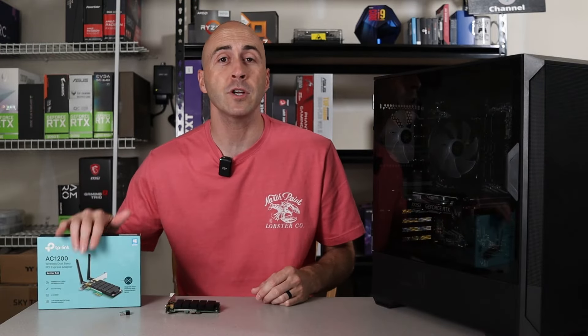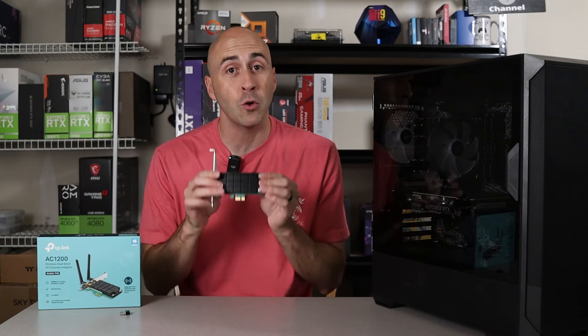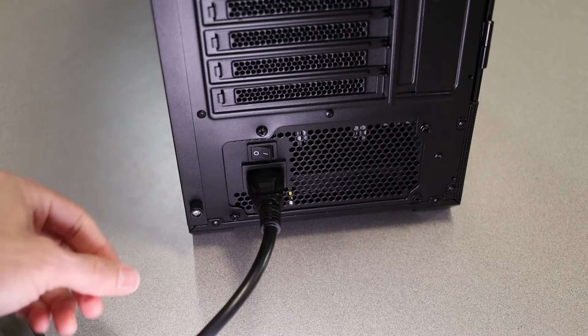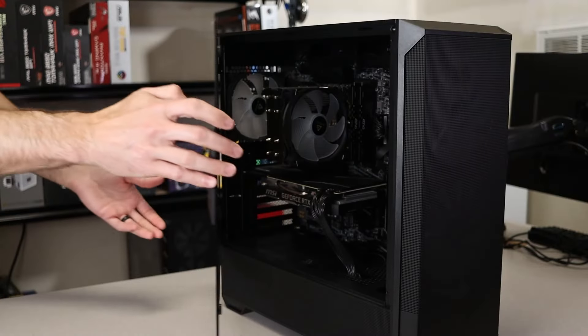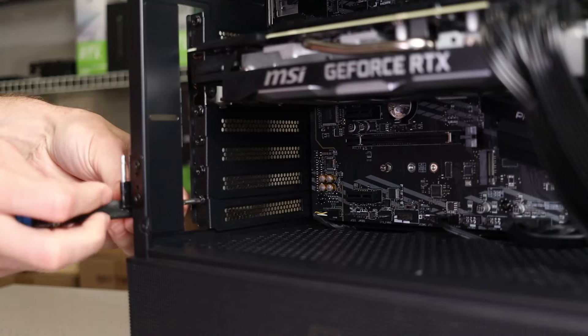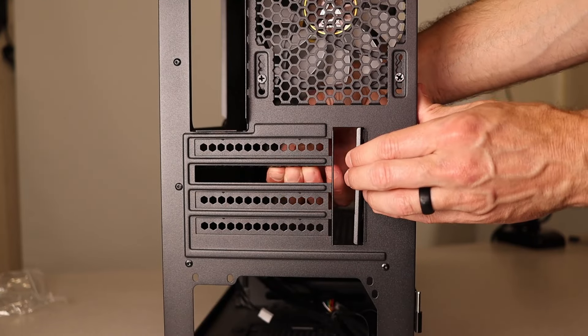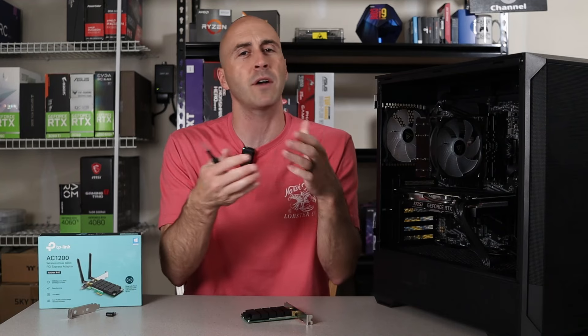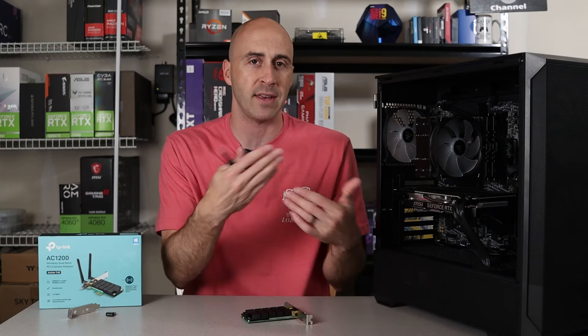After purchasing your Wi-Fi adapter, you'll need to install it onto your PC. If you purchased an internal PCIe Wi-Fi card, start by powering off your PC and unplugging it from the wall. Open your computer case and locate an available PCIe slot on your motherboard. One of the PCIe expansion plates needs to be removed to allow room for the adapter. To remove it, you may need a number two screwdriver — some have bendable tabs that snap off, others have a flip tab. You'll have to determine which applies to your case and adjust accordingly.